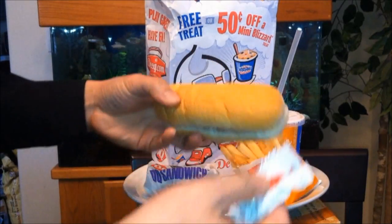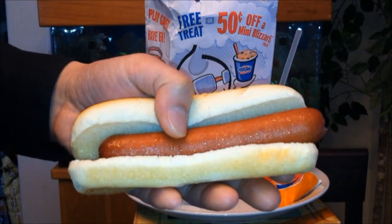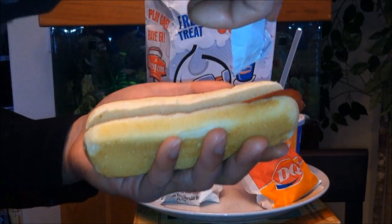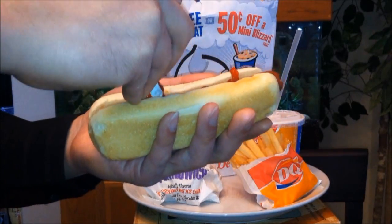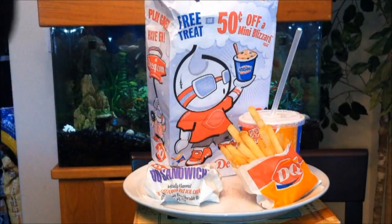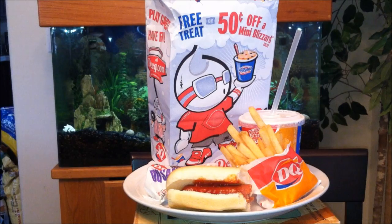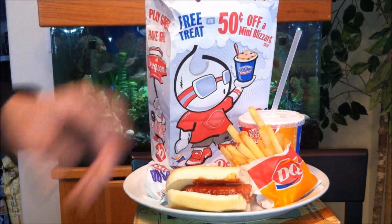Let's try the hot dog real quick. We just add a simple ketchup to it. The bun looks fresh. The hot dog, I believe from their website, it's 100% all beef. Very simple hot dog, nothing extra, nothing special with it. Wow, it's actually pretty tasty — slightly better than hot dogs you might get from a barbecue or picnic. But once again, there's nothing special with it. Might be slightly high on the sodium, but regardless, it's still pretty good. I appreciate the bun.